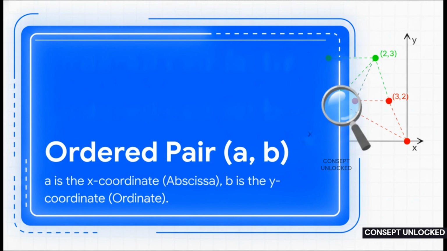So the crucial thing here is how we actually write down a location on this grid. We use an exact mathematical address called an ordered pair, and it's written in parentheses as (a, b). That first number, a, is the x-coordinate, or if you want to use the fancy mathematical term, the abscissa. It just tells you your horizontal distance from the vertical y-axis. The second number, b, is the y-coordinate, or the ordinate, which is your vertical distance from the horizontal x-axis. And hey, order matters entirely here. Going to point (2, 3) is a completely different destination than (3, 2). You definitely don't want to mix those up.